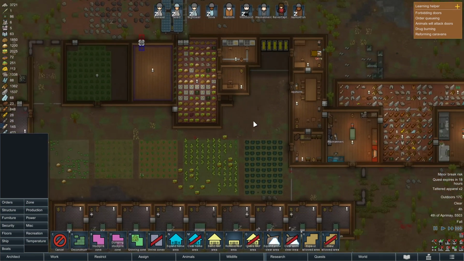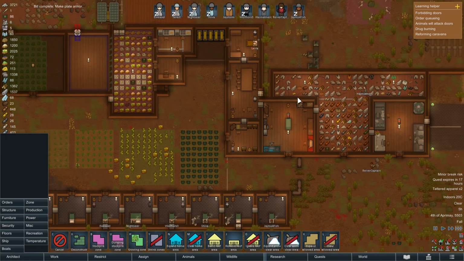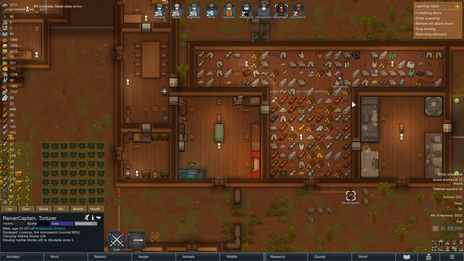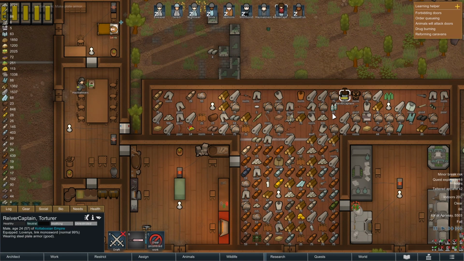Oh god, Wolf, is the dog drinking beer again? Son of a... Why? Again? Why? How do they even get it? Oh, Bill, finish the plate armor. Alright. Wear that. There you go. Have some nice steel plate armor.